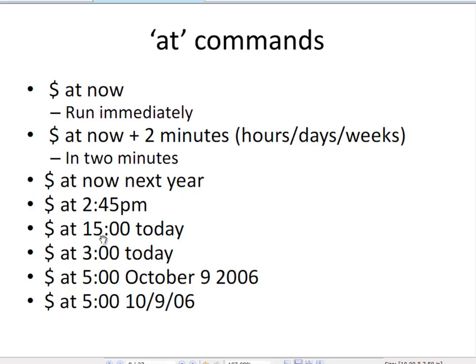And you can see at 15:00 today, that's 1500 hours, would be 3 p.m. or at 3 a.m. Notice that this is military time, so just the 3 without the p.m. means in the morning. Or at 5 in the morning, October 9th, 2006, or at 5 in the morning, 10/9/2006. And so you have a lot of flexibility in how you specify the time and date to run the command.